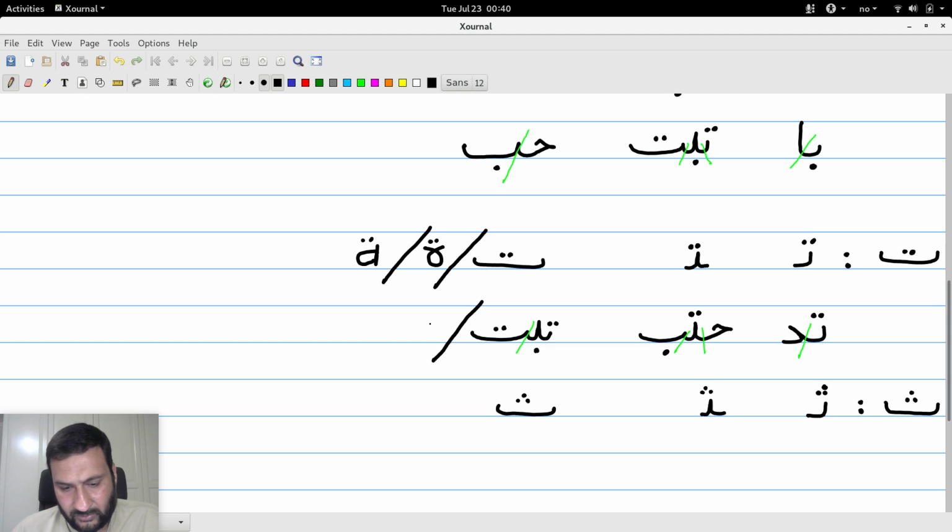So another example would be, let me find a good example very quickly with the ta. Yeah, hujjat. So mutahhara. If I write mutahhara, this is the ta at the end.